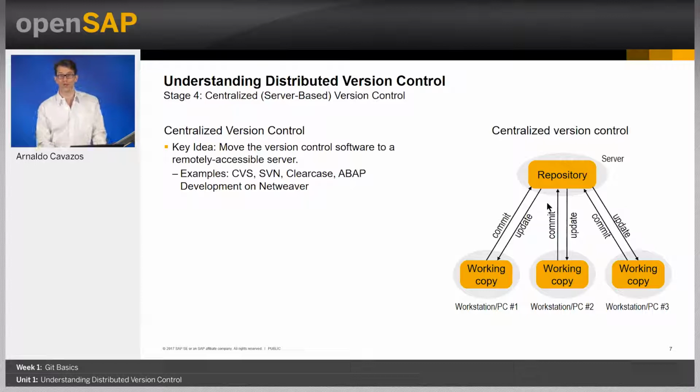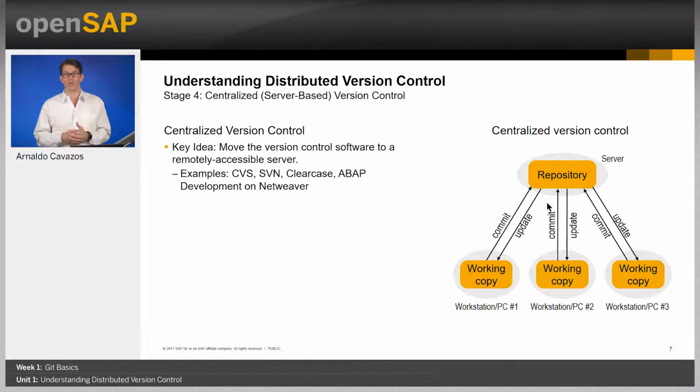Of course, software is very often developed by teams, not individuals. So the obvious next stage was to stick the version control system on a server so that everyone on the team could access that server from their machine. That way, developers could check in and out files and collaborate on a project. So in this model, it's very similar to the previous model, but you have a single repository that all developers can access. Of course, this has certain limitations.